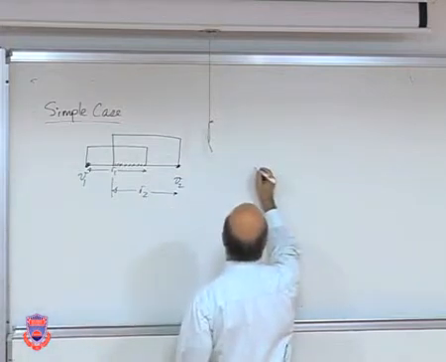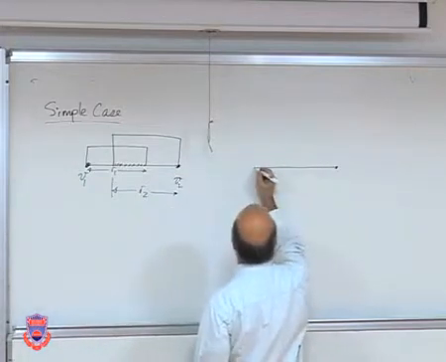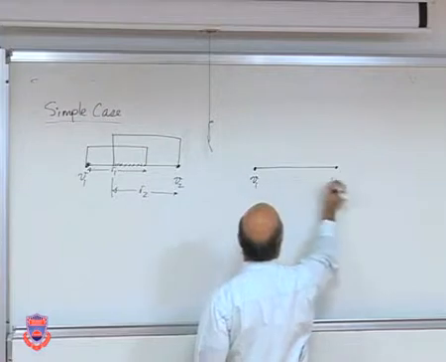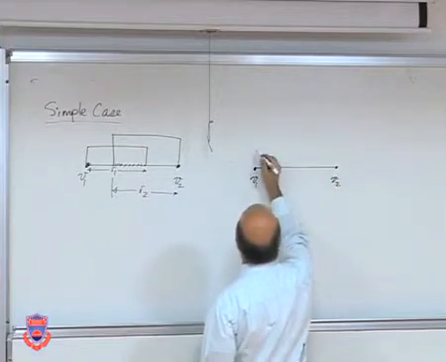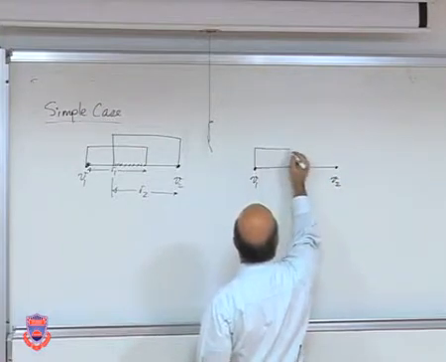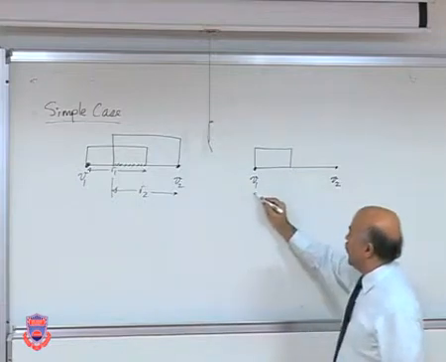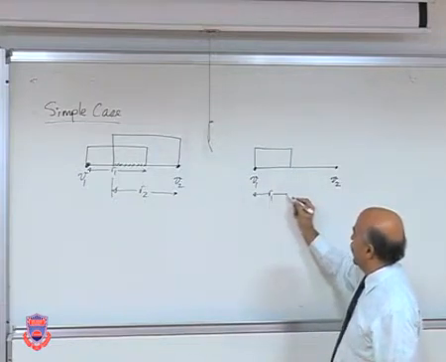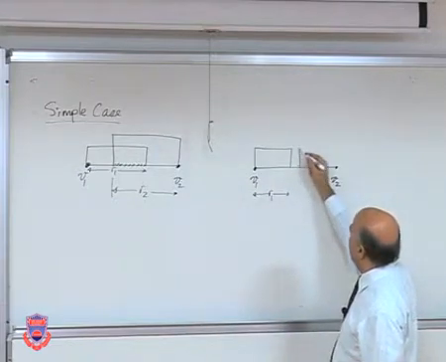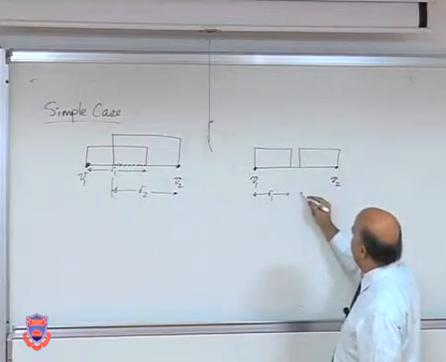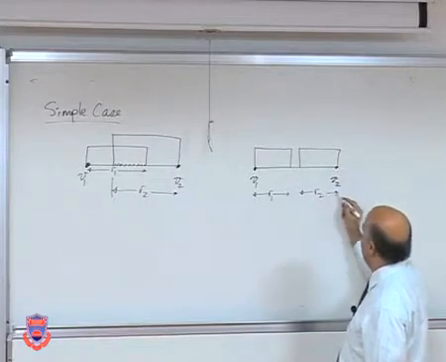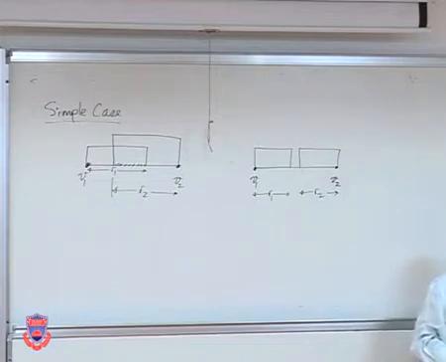Let's take a simple case, again, with vertices v_1 and v_2. This time, that's my r_1, and that's my r_2. Now they don't intersect. So, what determines whether or not you have an intersection here?